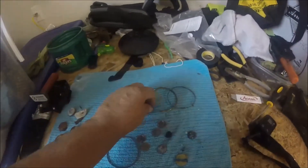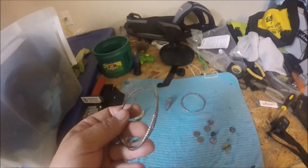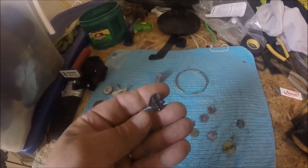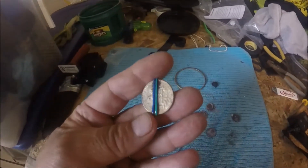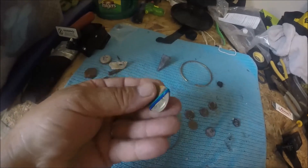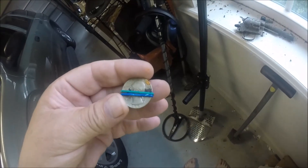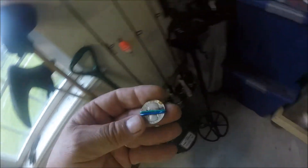I got me a couple of bracelets here — matching bracelets, as you see. They're not anything, just bling. And there's an earring — it's an old cheapy earring. And some pennies. This, I think, is a little old locket. I'm going to have to get into it and find out. I have some pennies and a quarter. I don't think it's silver — it had rubber bands on it. Maybe it's a '65, I'm not sure. But I found all this in the water.